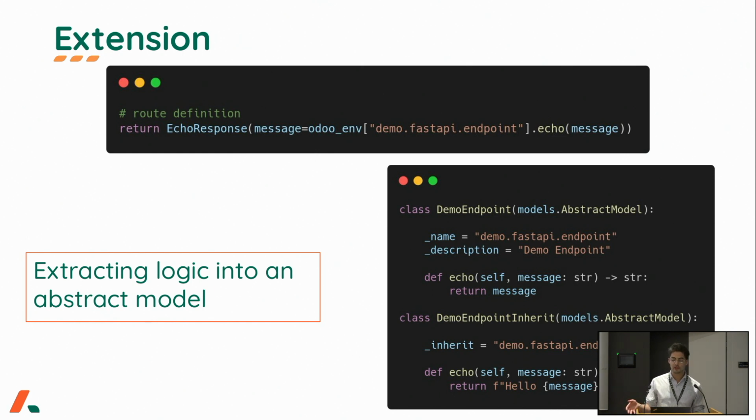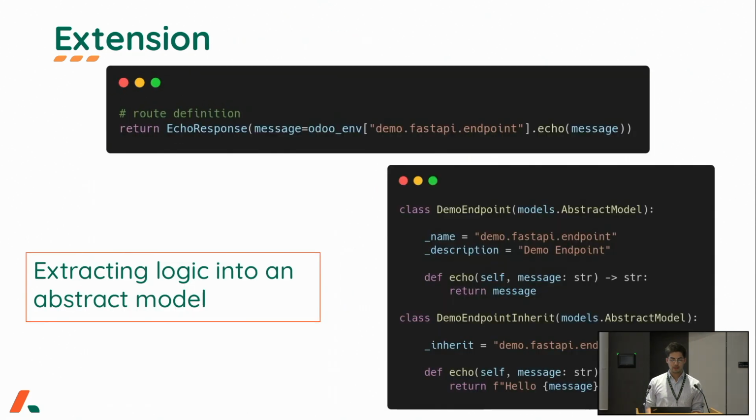So here I've defined the demo FastAPI endpoint, and then you'll be able to extend this abstract model using the usual way of extending another Odoo model.